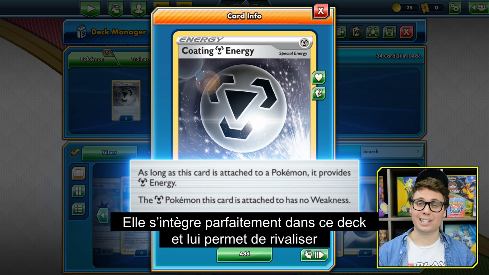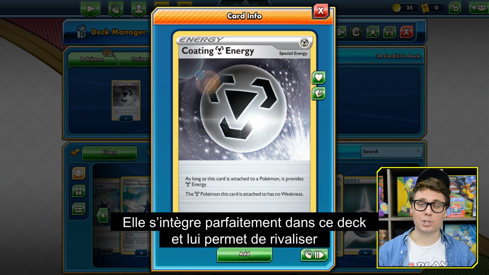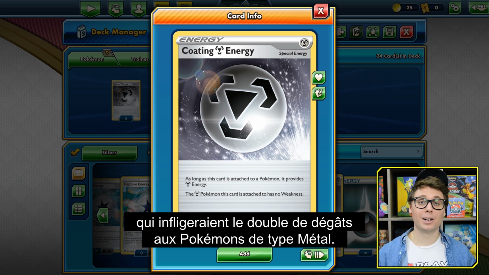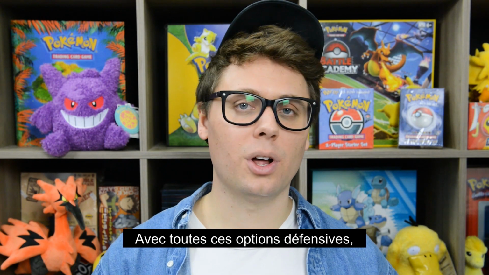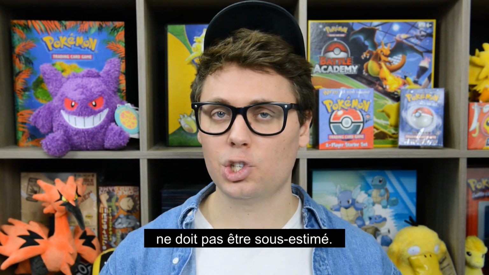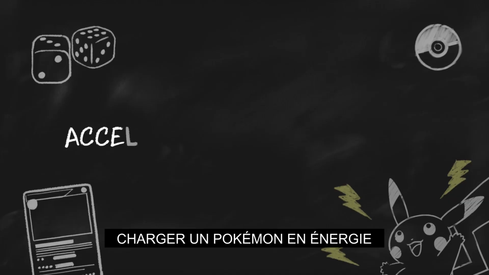It fits perfectly into this deck, and gives the deck an opportunity to compete with Fire-type Pokemon, which would otherwise hit our Metal Pokemon for double damage. With all of these defensive options available, Lucario and Melmetal-GX with Zacian-V and Zamazenta-V is certainly a force to be reckoned with.